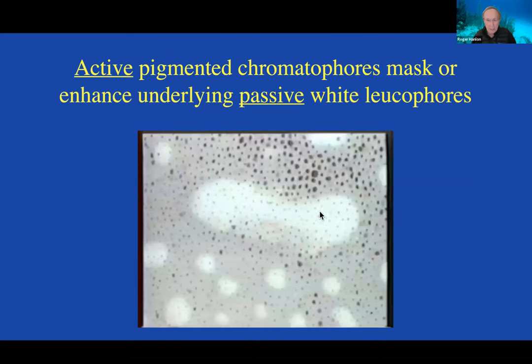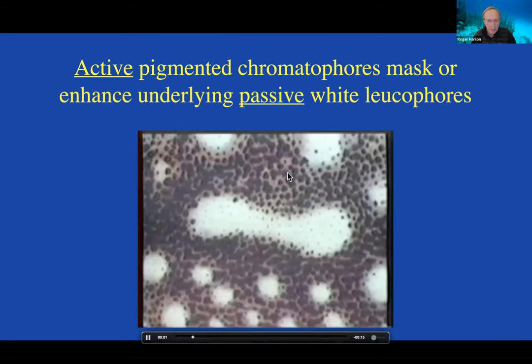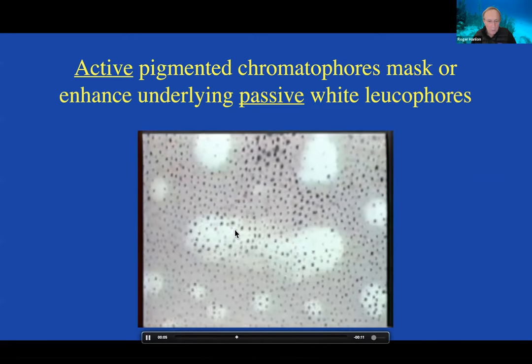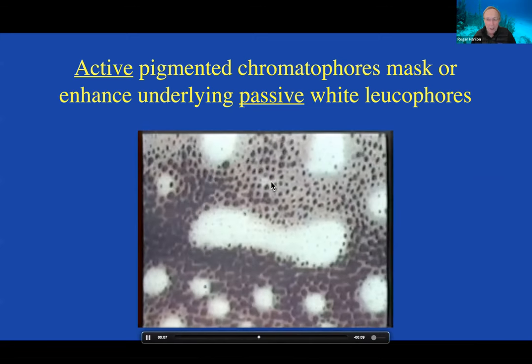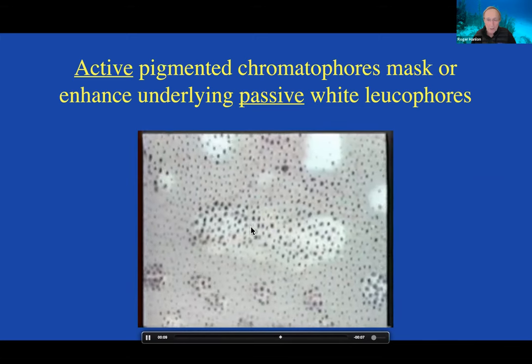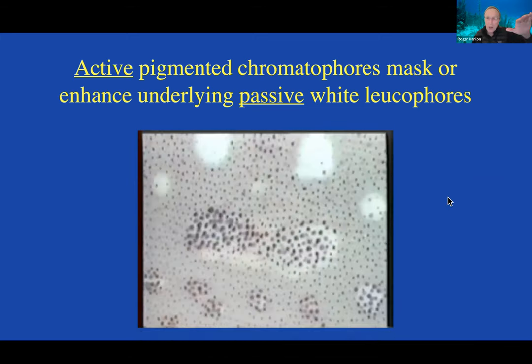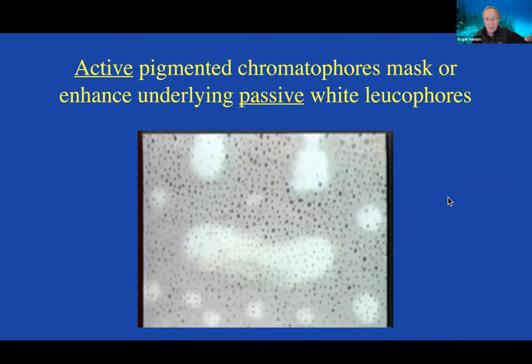And I'm gonna take a stimulating electrode and place it here and then place it on top of the white. And every time I place it, only certain pigments cover it to help enhance the whiteness. So this is a simple system whereby the animals can control the top layer of pigments versus the underlying level of bright white reflectors to give you contrast control, dramatically different.